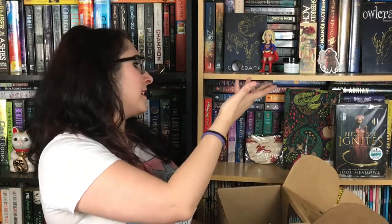So far so good — Owl Crate's been knocking it out of the park. It's got some nice stuff every month. I am impressed with the items I get: that beautiful constellation print, an awesome book bow, an awesome bookmark. Overall, you definitely get some bang for your buck. I definitely recommend this box — I'll put links down below and hopefully a coupon code as well.